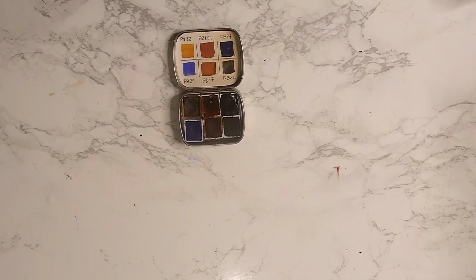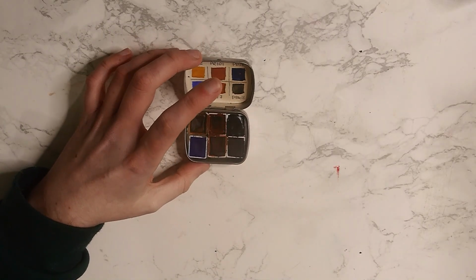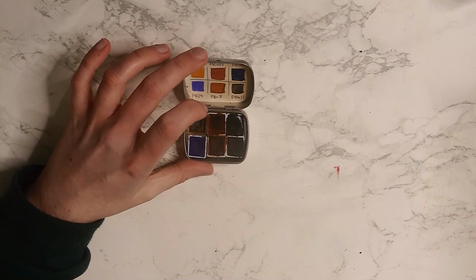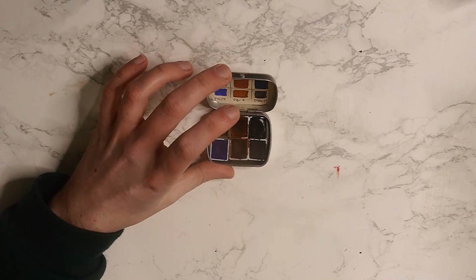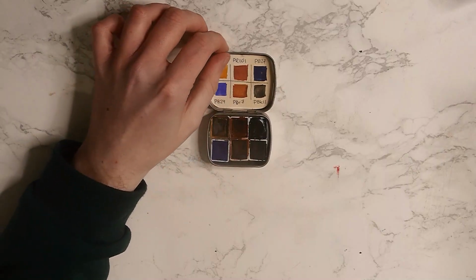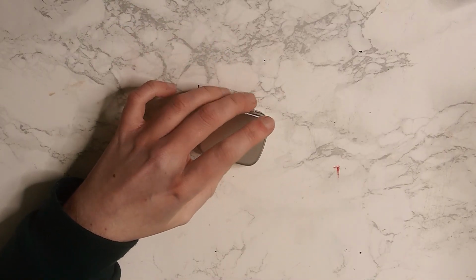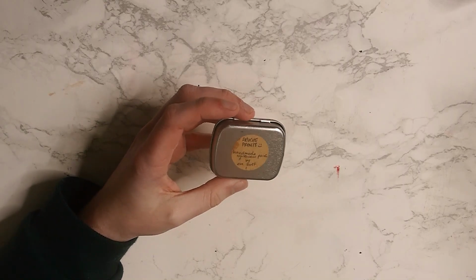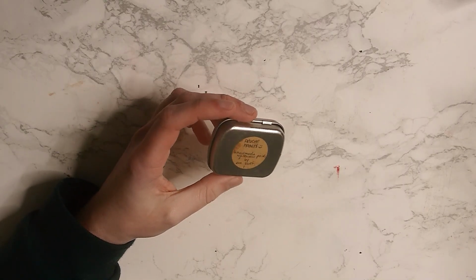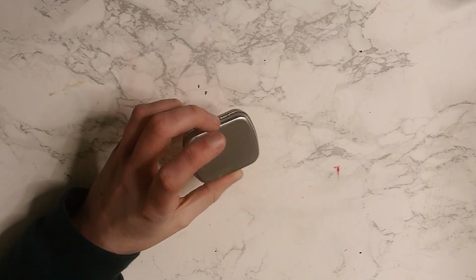But yeah, these were really fun. I really enjoyed using these and playing with these. The video is super old and the quality is not that great of the video, but these were fun to play with and I really enjoyed it. And it's a super cute palette. I think she only made 3 of these little palettes, so it feels special that I have one. And they're numbered, so this is the number 1. So 2 other people have one of these, I guess, collectible items.